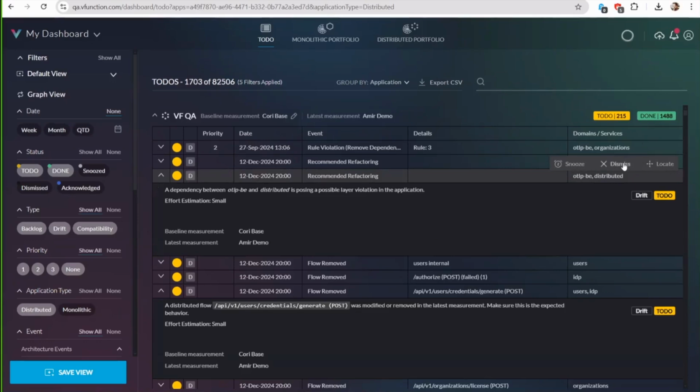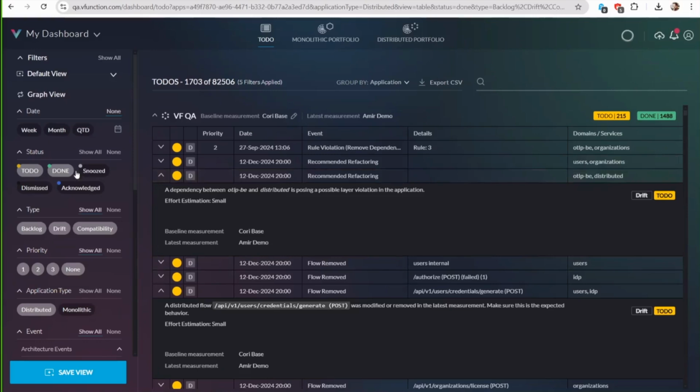Every time you dismiss, this goes into an architectural audit. A feature that I don't have here because it's not linked to Jira is that you'll be able to open a ticket from here, and then you'll see the status in Jira over here. The reason we keep them here is that we can also validate once they're done.